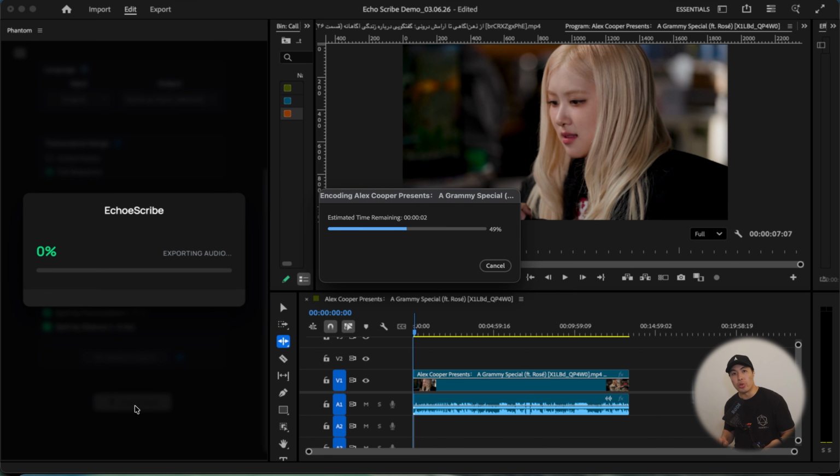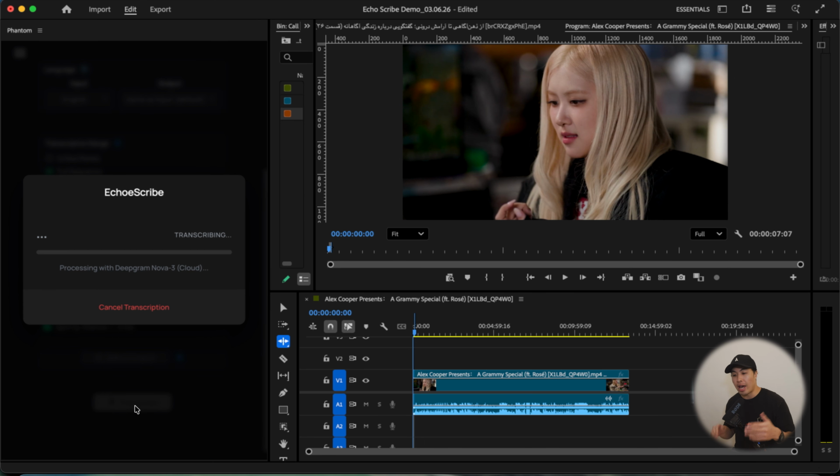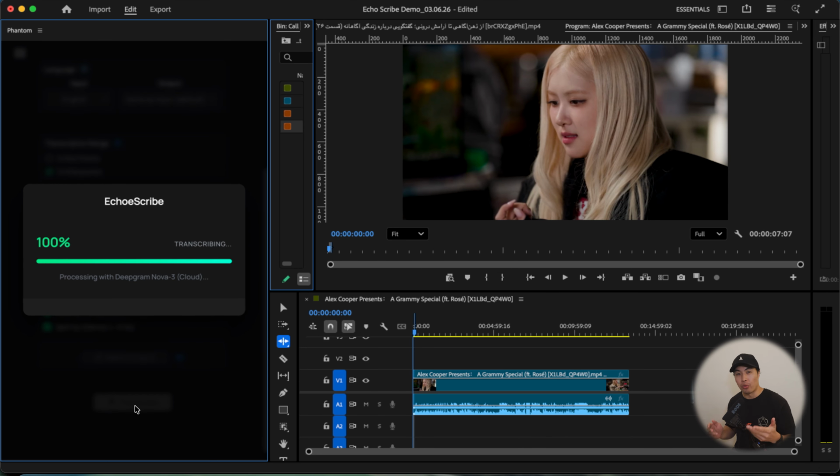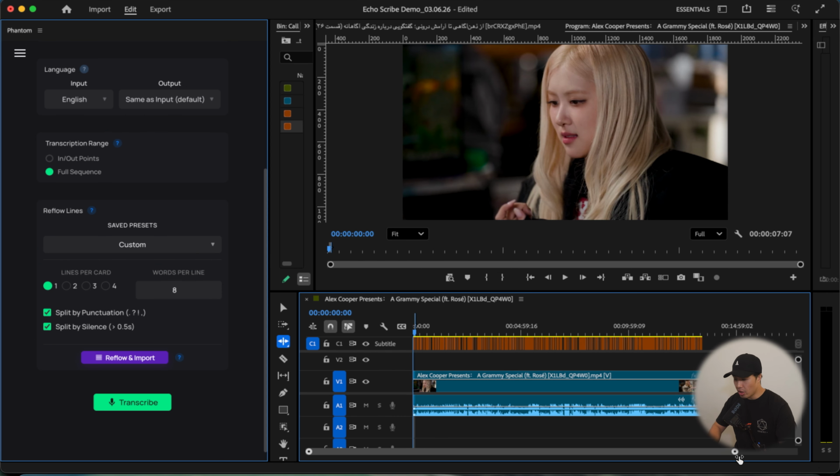What it is going to do is export the audio to the server and have it transcribe. Deepgram in our case is actually really quick compared to the other models, and the word accuracy and timing accuracy is actually really great. And we're going to go through all the different benefits of each model in this video. We're going to wait for this to transcribe, and we're going to come right back once it is done. I think for a 10-minute sequence, it might take around like 30 seconds or something like that. So not too long. And I'm going to show you exactly how we can work with the captions a little bit better. So we have just completed.